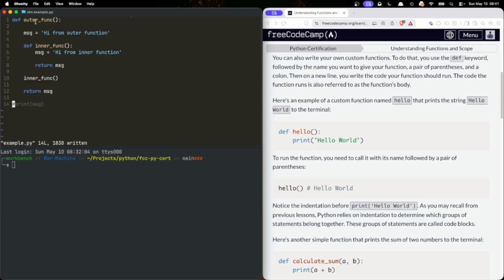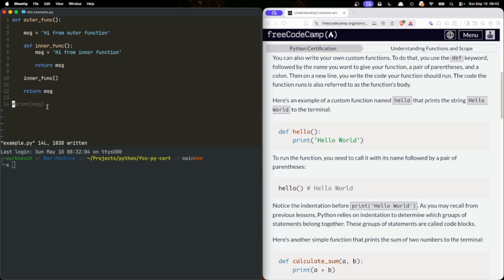But we have this outer function with a variable, high from outer function. Then we define another function within that outer function called inner func. And we have the same message variable, high from inner function, return message. And then we call inner function and we return message.